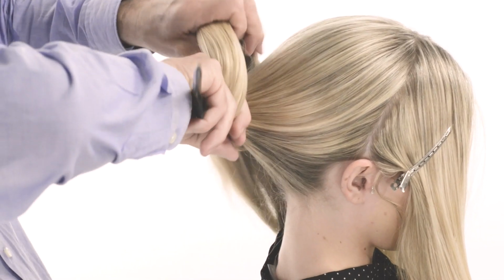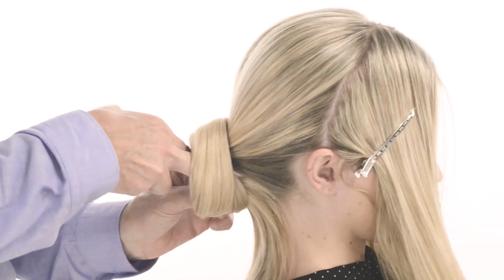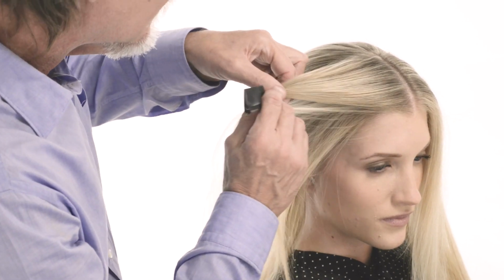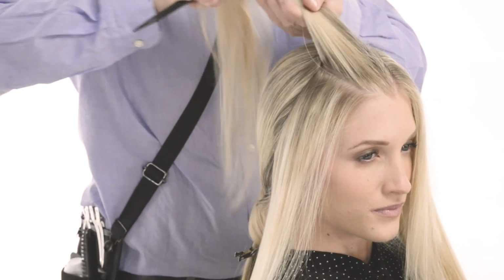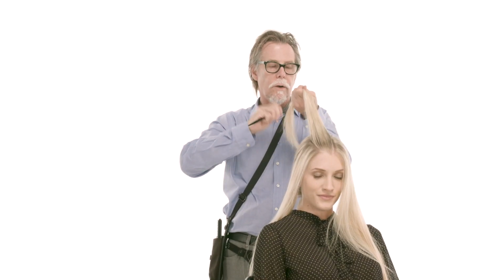So I'm just gonna comb all this together and put it into a big knot just so it's not in my way. All right, so we're gonna go to the top. Now, we're gonna slice that hair back, and we've got a fairly good sized section here. Comb all this hair back. And now we're ready for our figure eight knots.